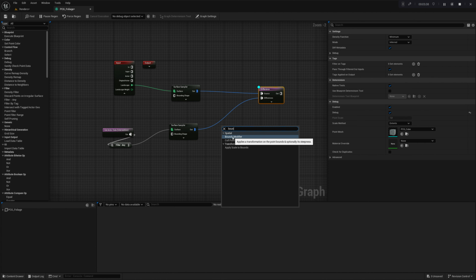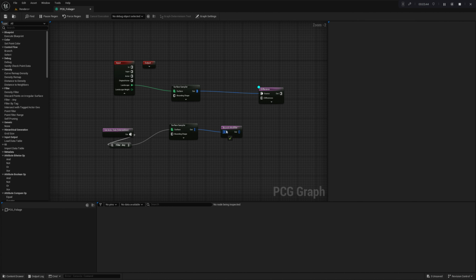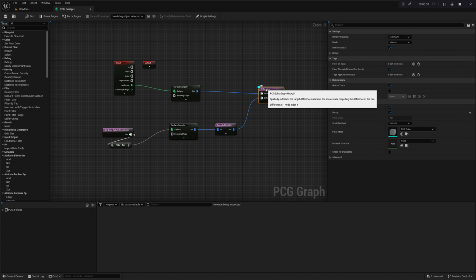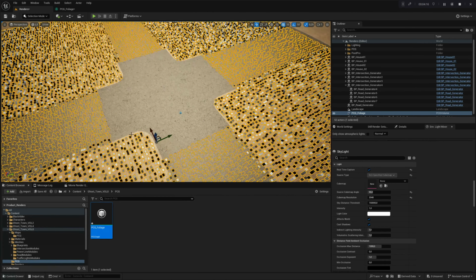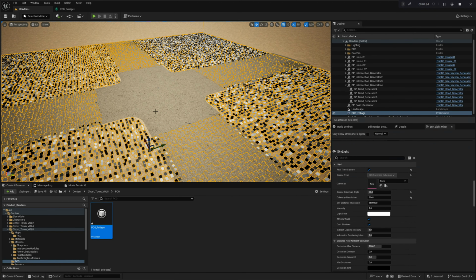Before checking it in the editor, let's add one more node called Bounds Modifier, which will help us control the border around the crossroad if needed. Also, switch the density function to binary in the difference node. Double-check if debugging is enabled only on the difference node to ensure correct results in the editor. Now, when we switch to the editor view, we can see that the crossroad is excluded from the scattering. This ensures that no foliage, such as grass, will appear on the paved area of the crossroad.